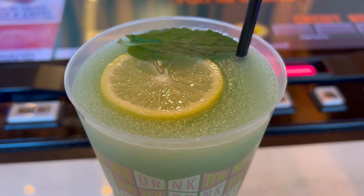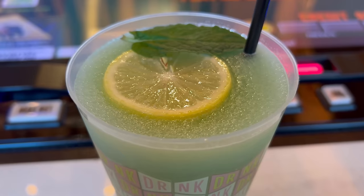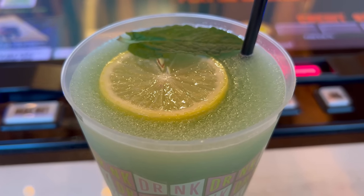I will say that's actually very nice. It's not just the mint leaf on the top, you actually get that nice cooling flavor throughout the entire beverage. Now, I don't taste too much of the alcohol, which is probably a dangerous thing, but in general, it is sweet and tasty. You certainly get a nice tart, sour flavor from that lemonade, and in general, it's a pretty tasty drink. Granted that it's pretty small for $17.50.